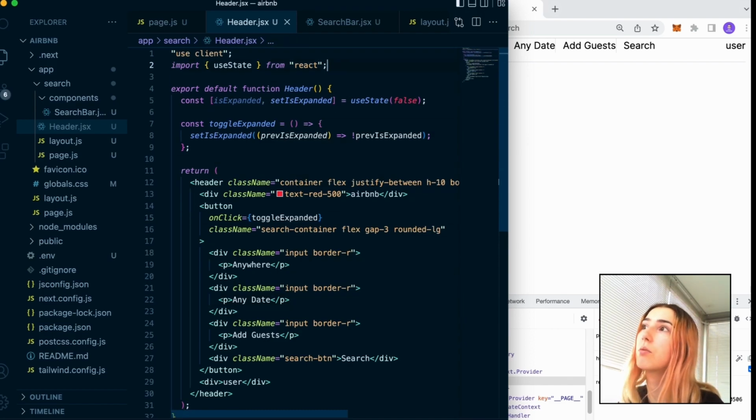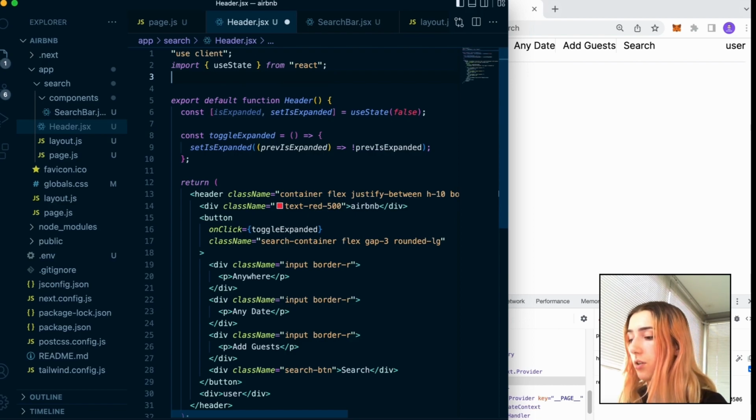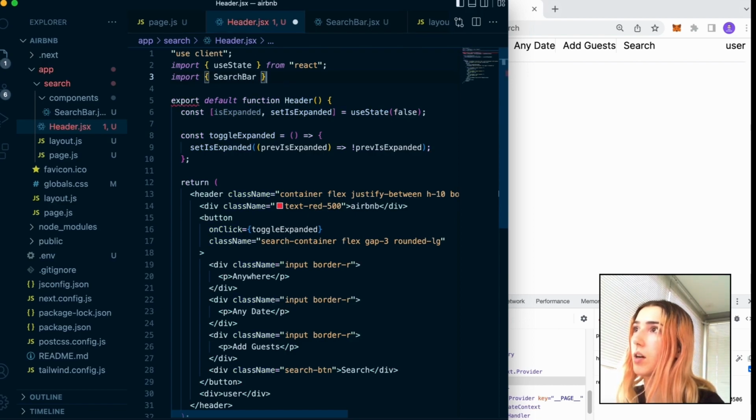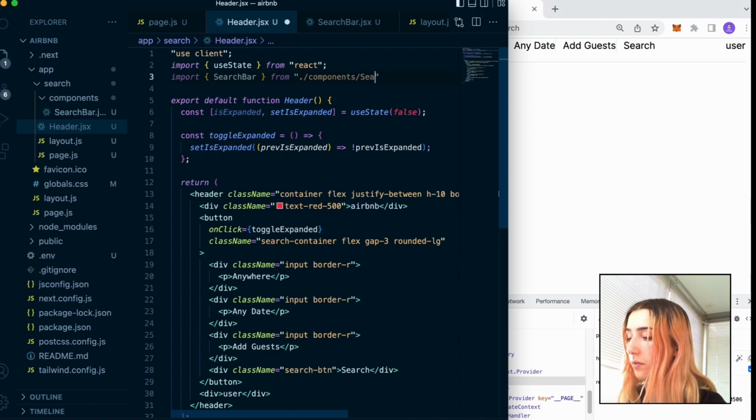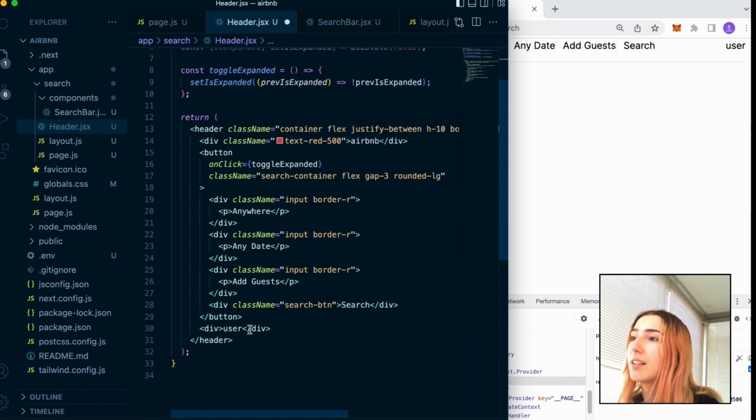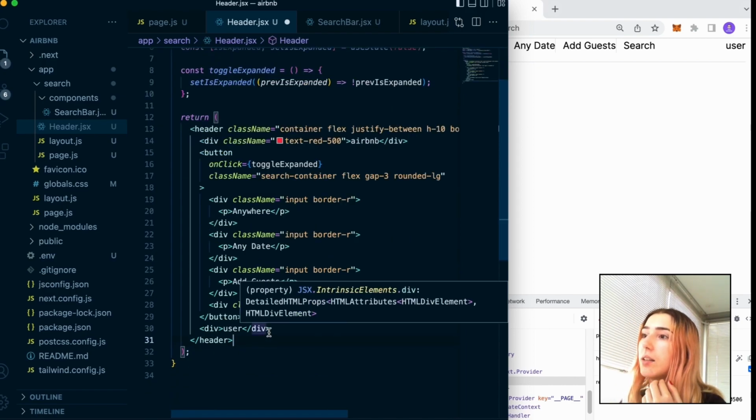Let's save it, and inside the header here, now we are going to import this search bar, and if it is expanded, we'll display this search bar. So import SearchBar, and remember this is inside the components folder, so we have to indicate that. Now how do we do conditional rendering? That's gonna be inside the header here.